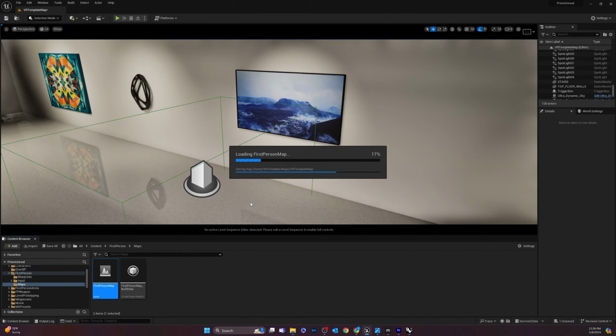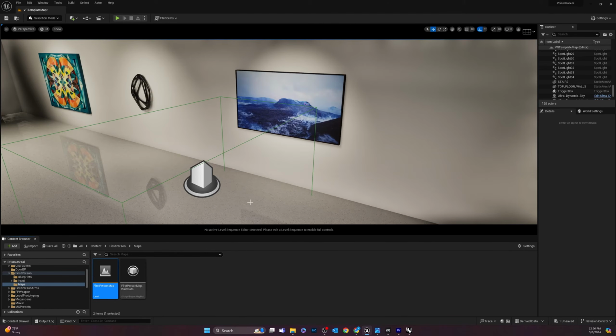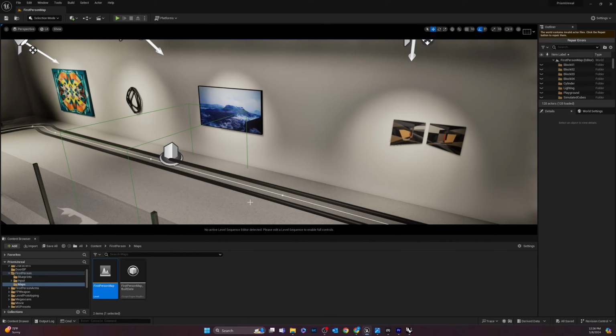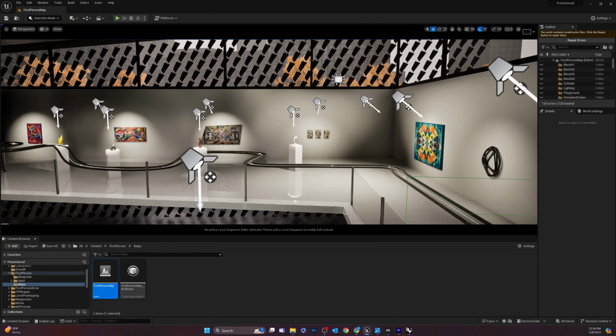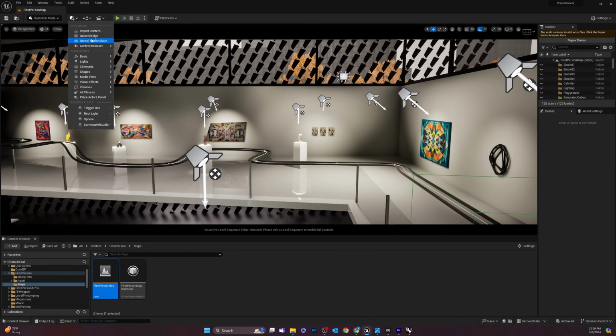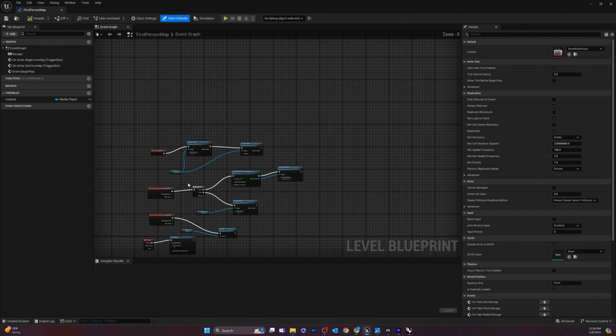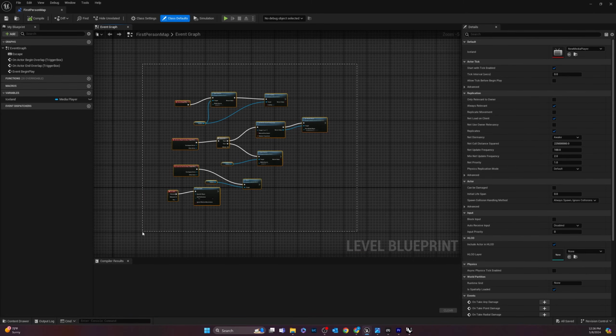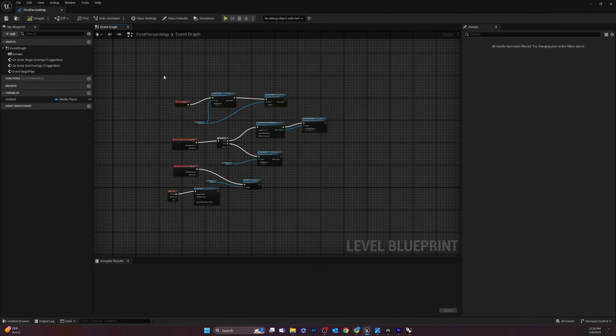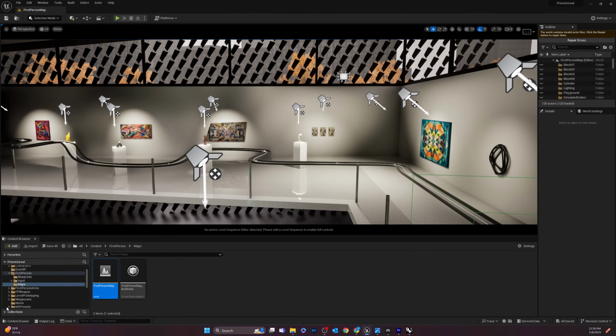And then we can pull up our blueprint where we have all of our stuff set up. So we go to our level blueprint, and we've got all of our looping, all of our escape, all of that stuff. I'm going to just copy it, Control C, close it, go to our virtual reality map.